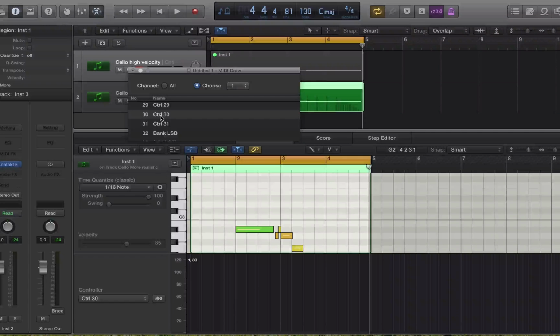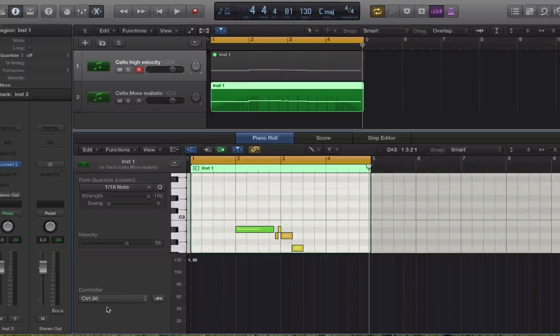Whenever you map MIDI or use MIDI Learn, you're going to attach it to a specific MIDI CC number. Usually it will tell you which number you have chosen. So just make sure you keep that number in mind, and then you can click on it in this window and automate it further. So I'm going to go back to volume again.